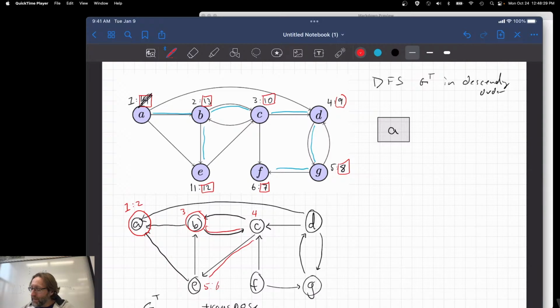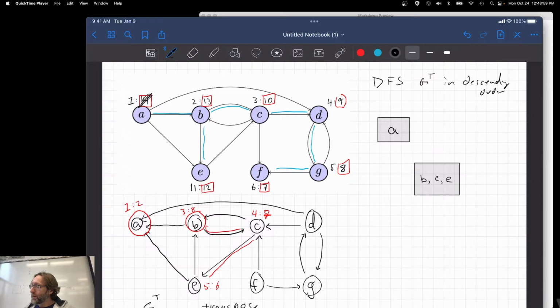So 6. We backtrack. Were there any more options at C? Nope. We backtrack. 6, 7, excuse me. And backtrack, and that's it, right? Then we're done with that iteration of DFS. So let's create another component over here, and associate with that each one of the vertices that we successfully visited, B, C, and E.